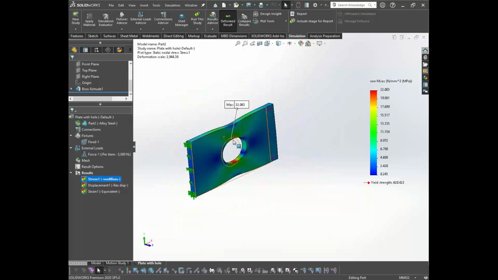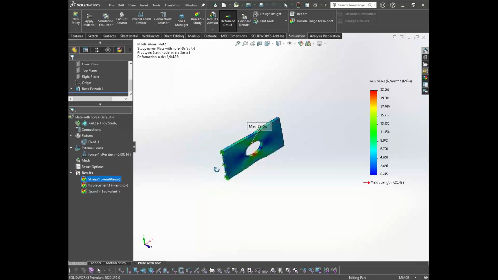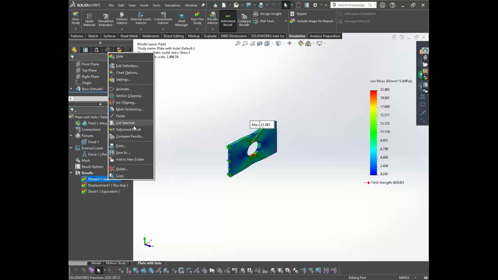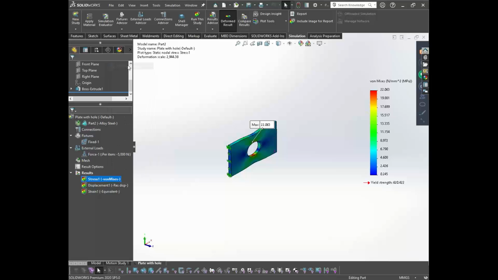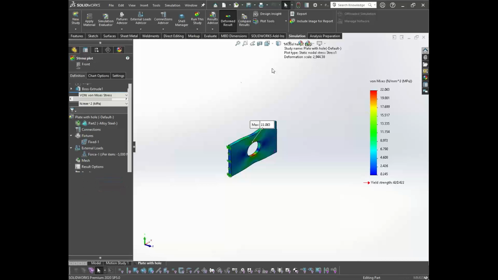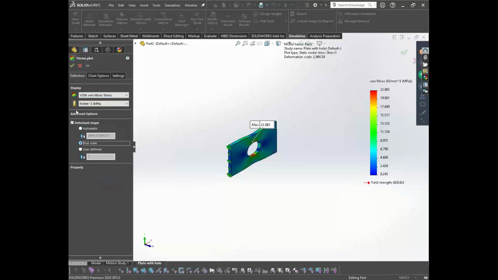Originally it is set to a deformation scale of 2944. That means the graphical representation of the results is exaggerated. This is only for the sake of understanding how the trend is happening in the model. You simply need to scale it to 1:1 to get the true results.